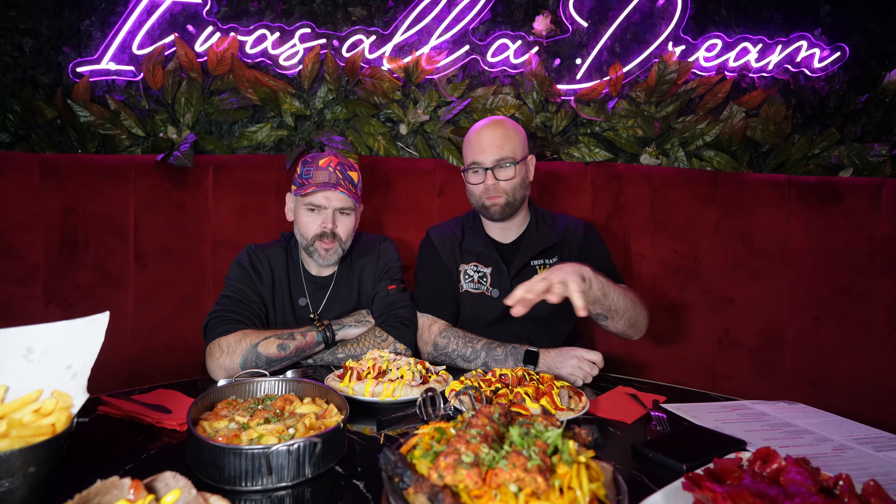Here we are in Exotica in Walkden. It's been a long time coming — taken about half an hour for them to cook all the various food we've ordered, and we ordered this completely on our own back. He suggested some food items but we've gone for basically what takes our fancy. As you'll probably see from the b-roll in just a minute, there's quite a selection to go through.